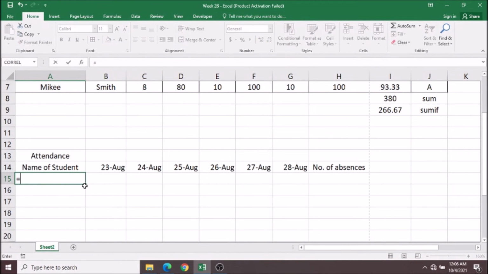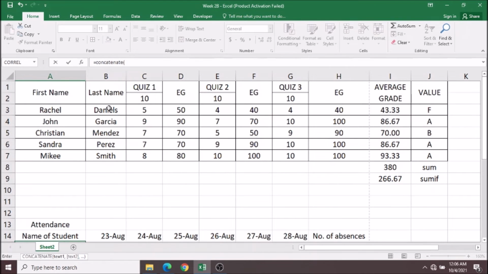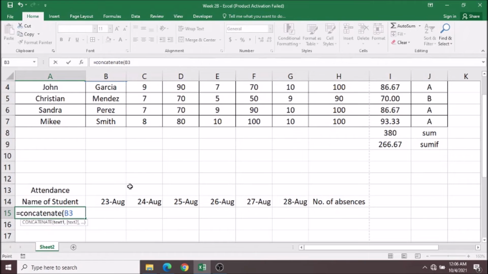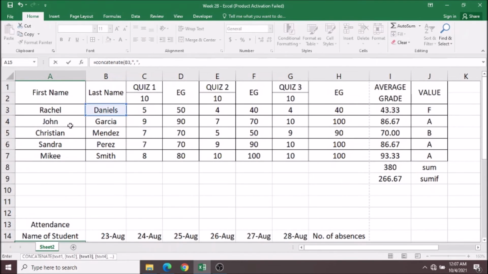So, how to concatenate? Equals CONCATENATE, open parenthesis, first the last name here. And then comma. If you don't put a space, it will just be joined together and look bad, so there should be a space after every word. So, put an apostrophe and then comma, then space, and then click on the comma again and then the first name.